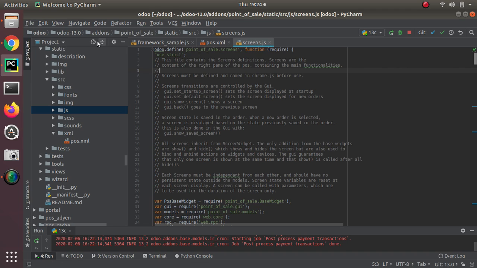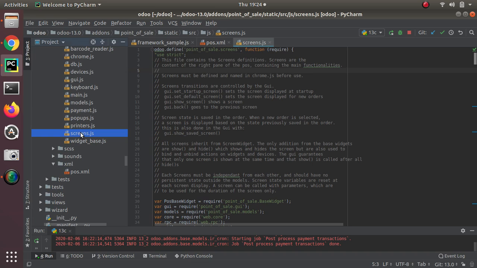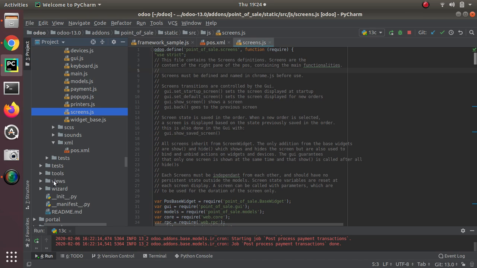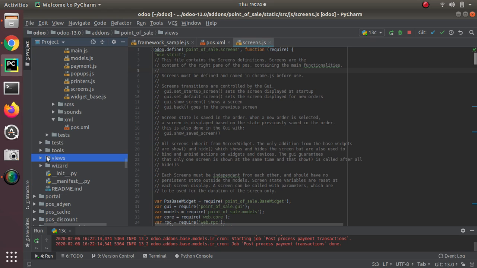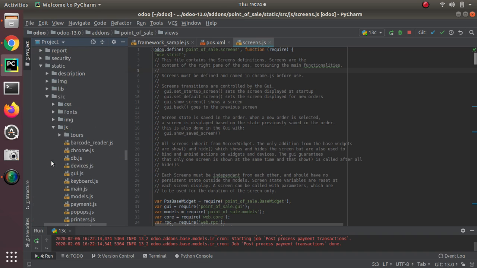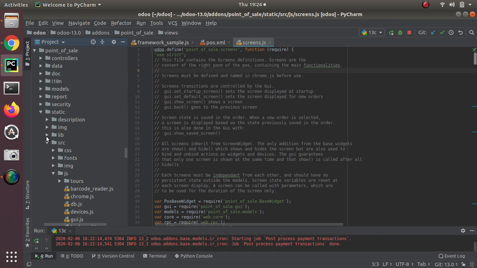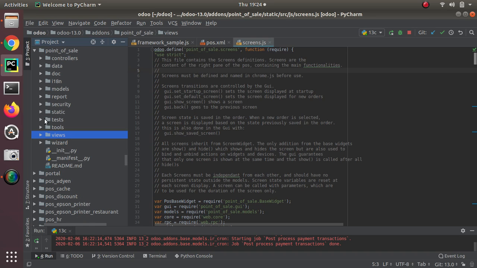So for that we can just copy this file name and search the source code to find out where this JavaScript file is included. That template will be mostly inside the views folder, in our case, within the point-of-sale module. I am searching the views directory here.